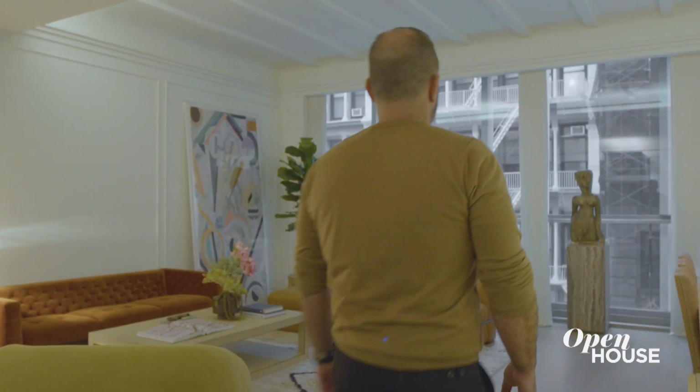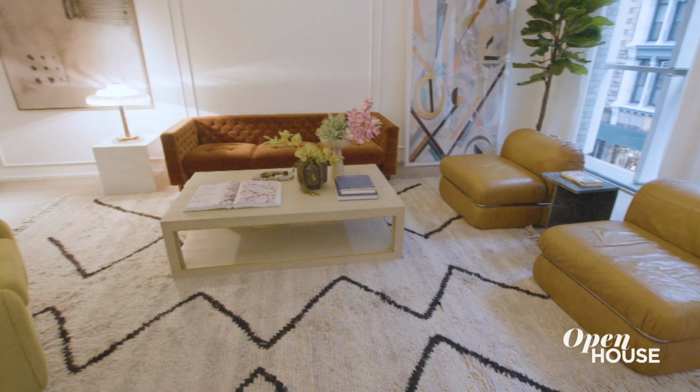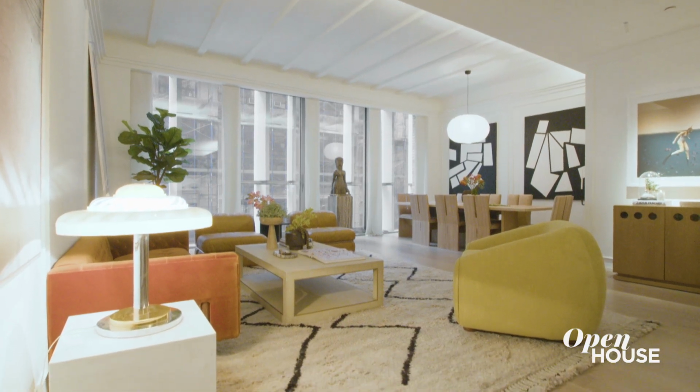My job as a home stager is to work with the existing elements in the home, and for me, I got very lucky with this apartment. The interiors were designed by Giancarlo Valle, an Architectural Digest Top 100 interior designer. I used his design as a way to create the most perfect and cohesive space.